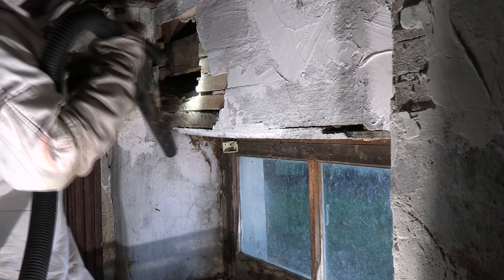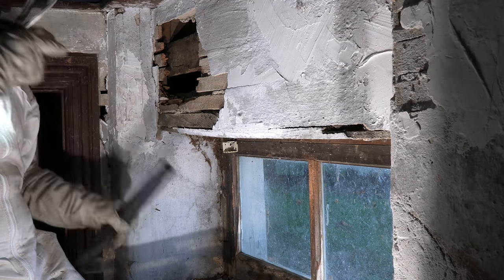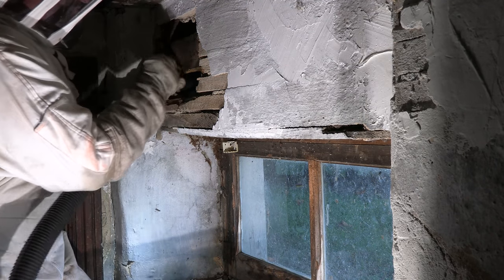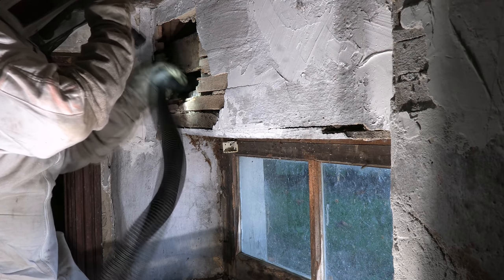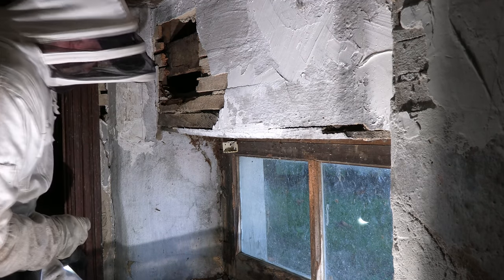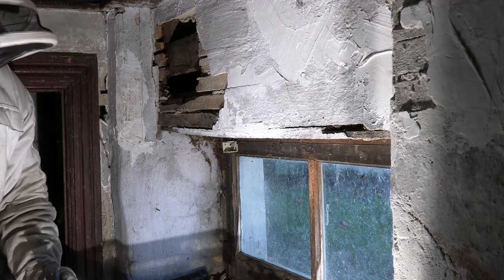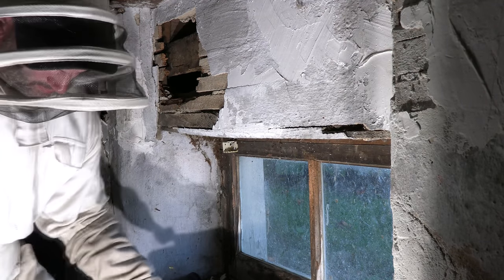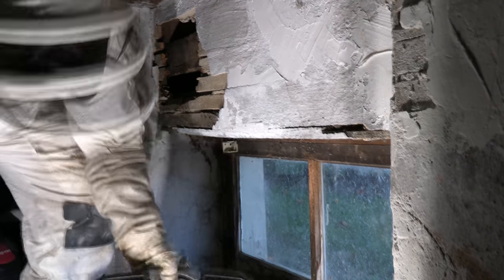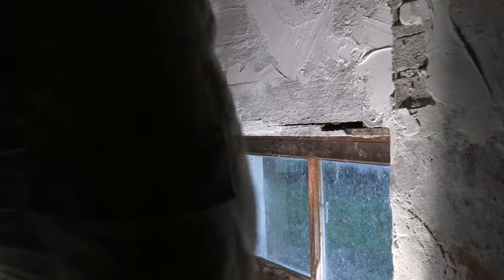I was able to reach my hand in there and grab the last few bits of the comb, and whatever I didn't get with my hand, I was able to just take the vacuum nozzle and just poke it around in there and suck everything up. People often say that I should get a stronger vacuum, but this vacuum actually has a decent amount of suction. It's about a 6.5 horsepower, and being a 1.25-inch hose, it allows for a lot of suction. So it works out really, really well for vacuuming up the nest itself.